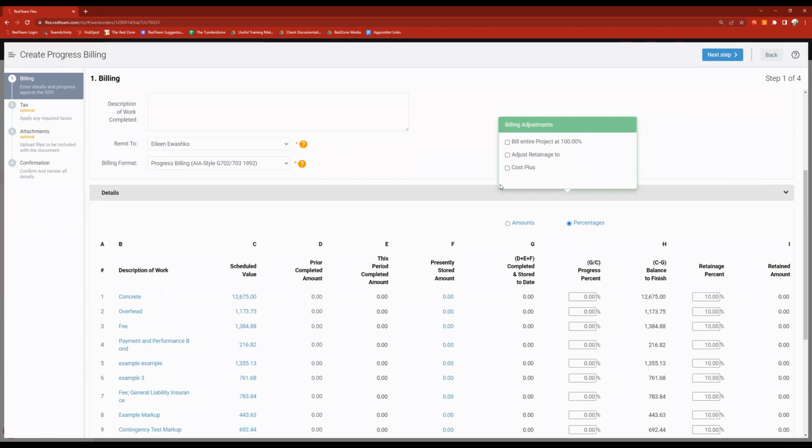And then final option here is cost plus. We're not going to fully work through it as a cost plus bill, but I do like to show if your company does cost plus, we have an option here for you. You can select the cost plus option. And what that's going to do for you is make column G here clickable, where I could then click on the line item I want to look at. So we'll click on the concrete one, for example.